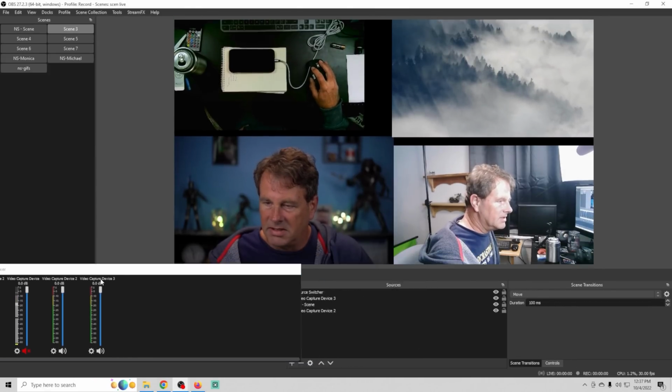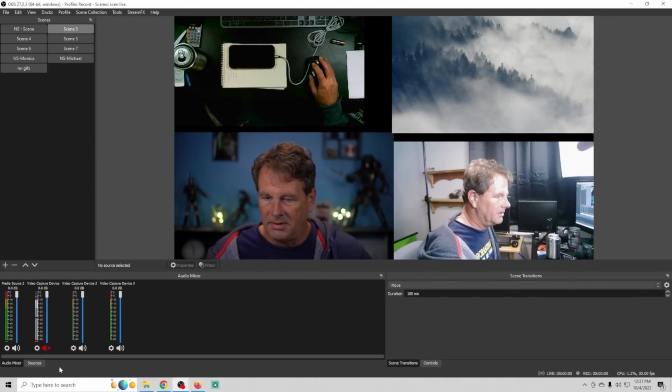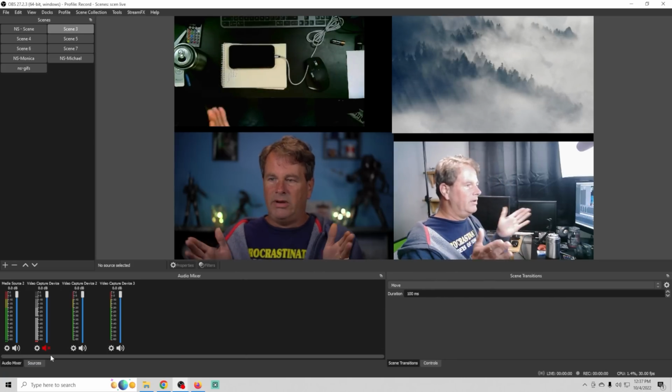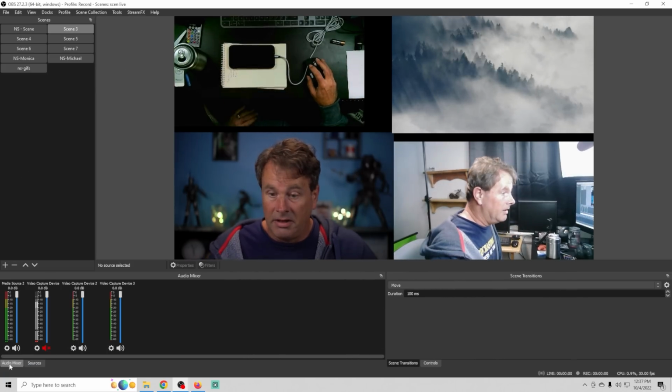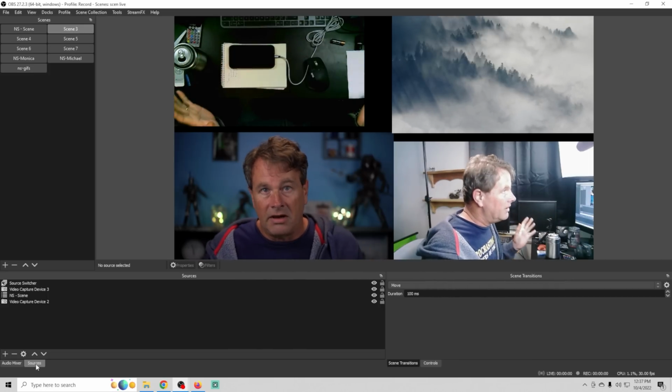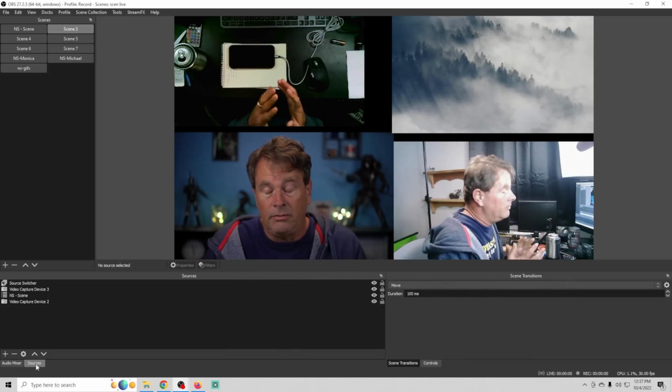We could even make it simpler by putting this over top of that. So now we can switch back and forth between our sources. But now we have a really simple layout that makes it easy to just see the things that we actually need to see without all the other confusing stuff that we don't need to see.